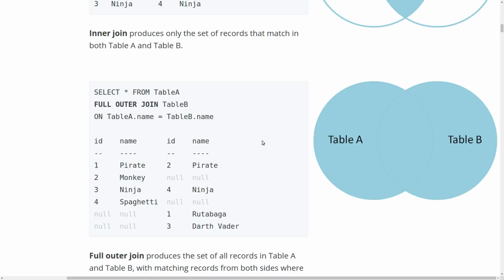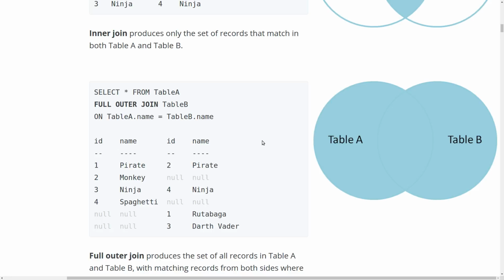So here monkey showed up in the left table but didn't show up in the right table, so this was just replaced by nulls. The same with spaghetti, and then we also have some nulls on the left-hand side because these two indices didn't show up on the left table. In other words, this is the union between the two tables.